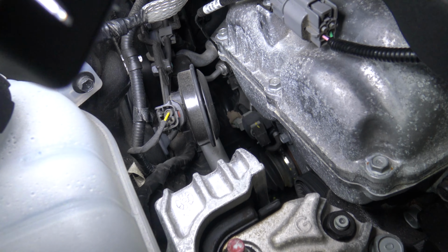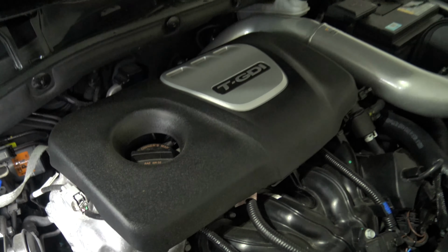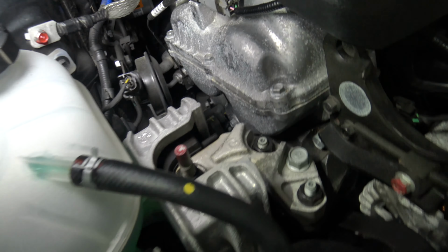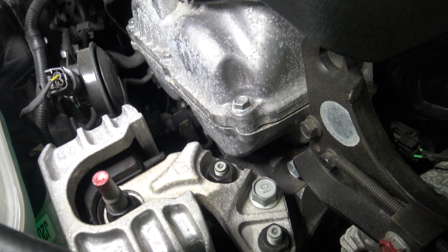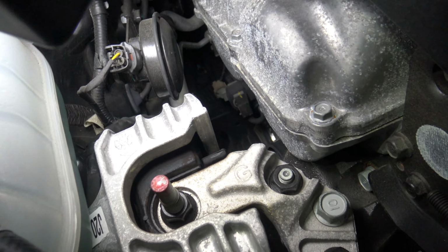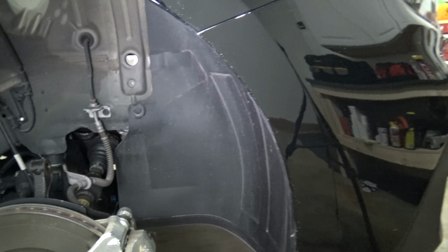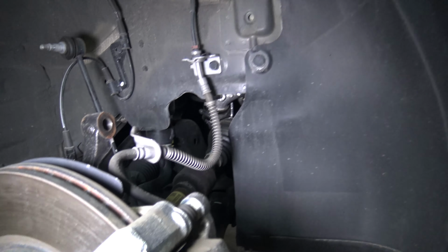All right, so if you can see it down in there, it's got like a tan connector. That's the general location of where the boost control solenoid is. There's different ways you can approach this. I've seen some people do it from the top. I feel like that would be a little difficult. I can see that it is possible. You can do it from underneath the car, which if you have a lift, that's probably the way I would go. But the other way you can get to it is through the side here. If you just remove the liner inside of here, you can get right at it. It's actually just right up in there.